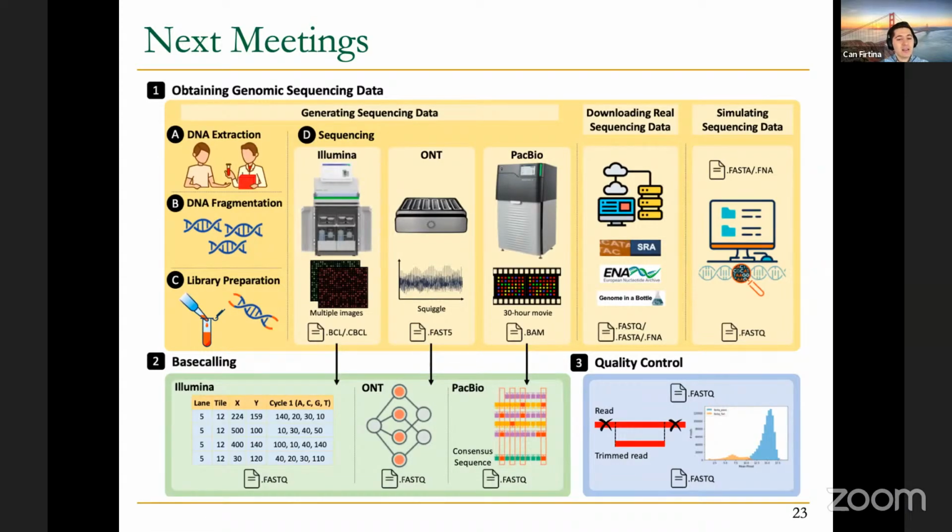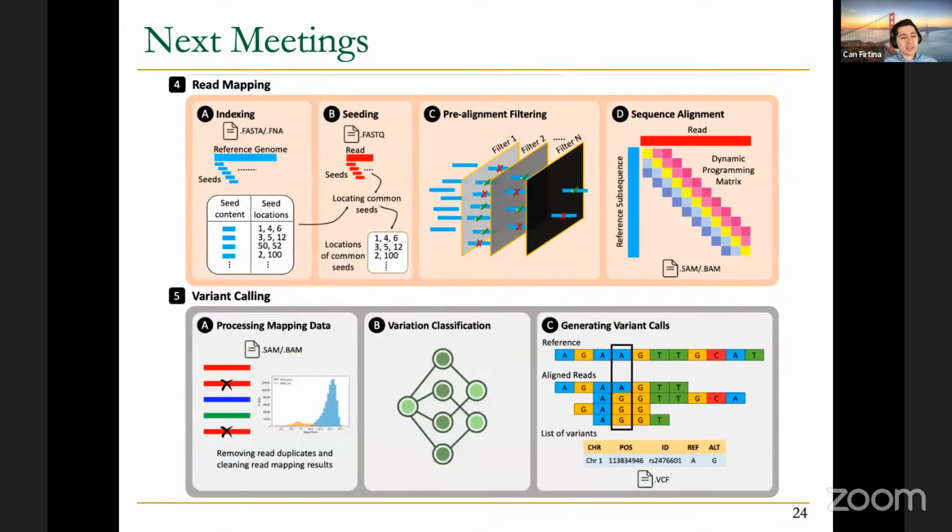Then there are some steps that translate the data generated from a sequencing machine to ATGCs, and down the road, what we do is try to construct one's full genome from the data generated from sequencing reads, so that we can do accurate analysis. So we're going to be covering all these steps in our next weekly lectures. That's why it's really important for you to follow these lectures.